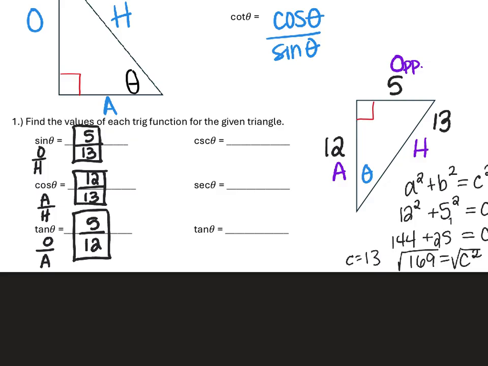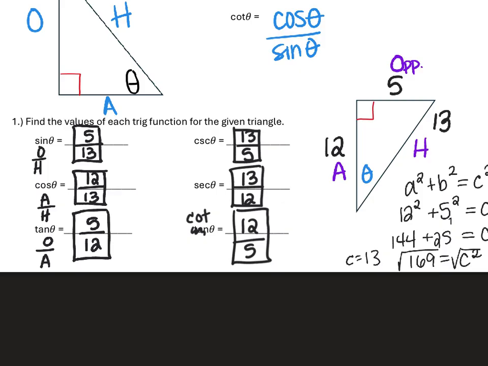Okay, and then we'll do the reciprocals. We just need to flip. It's easy if you have these all set because you just take the reciprocal of the ratios you just found. So cosecant is the reciprocal of sine. So instead of 5 over 13, we have 13 over 5. Secant is the reciprocal of cosine. So we flip the cosine ratio. And then tangent, or sorry, this should be cotangent. That's like a continued typo throughout this whole packet. Okay, so those are my 6 ratios.